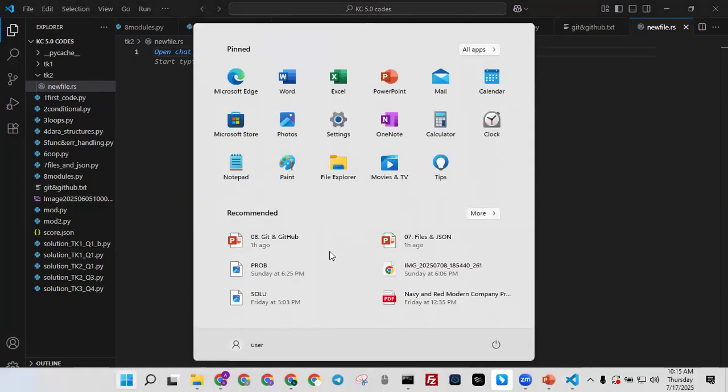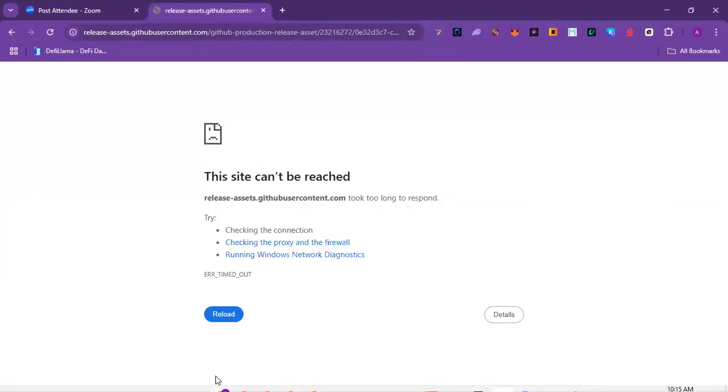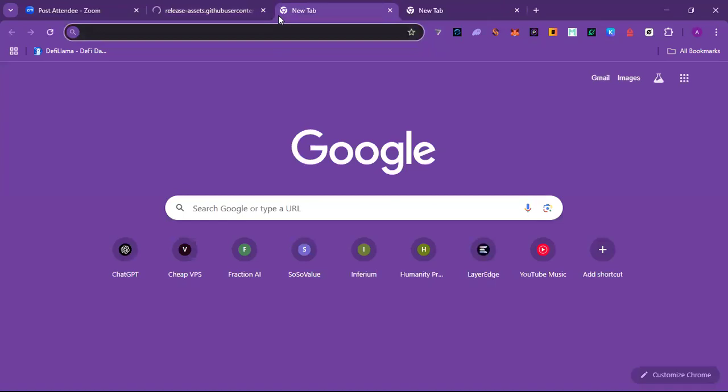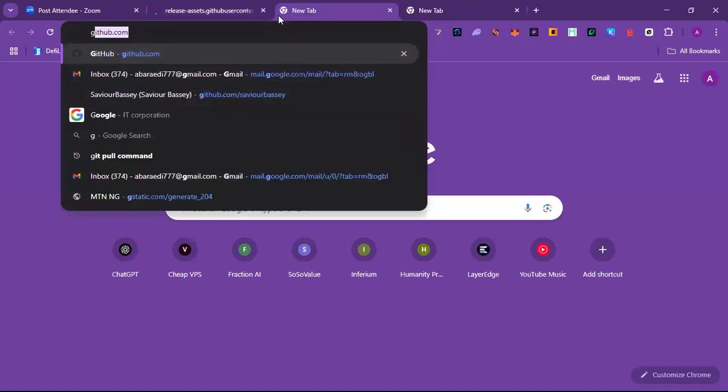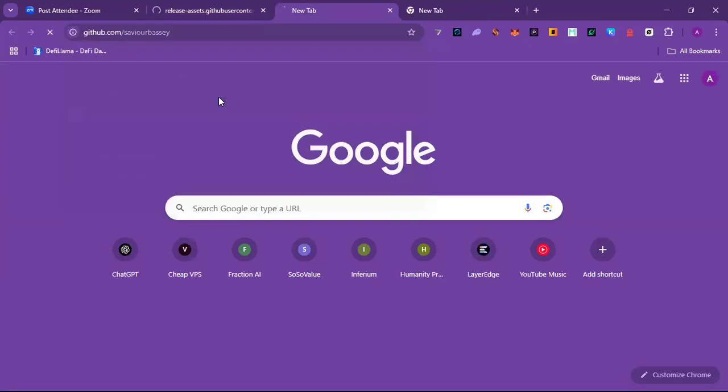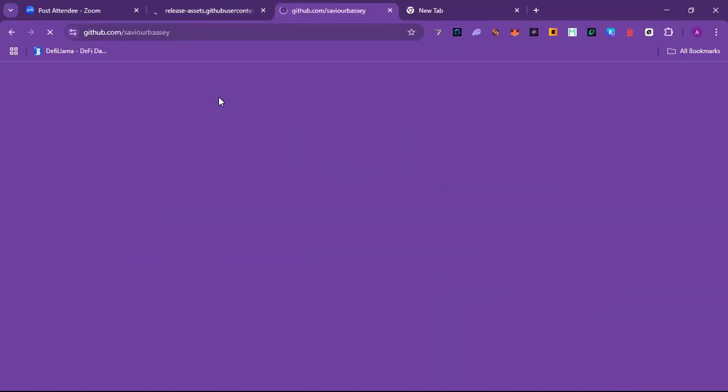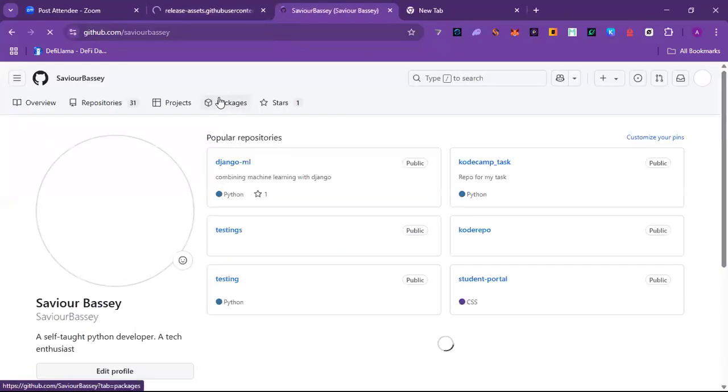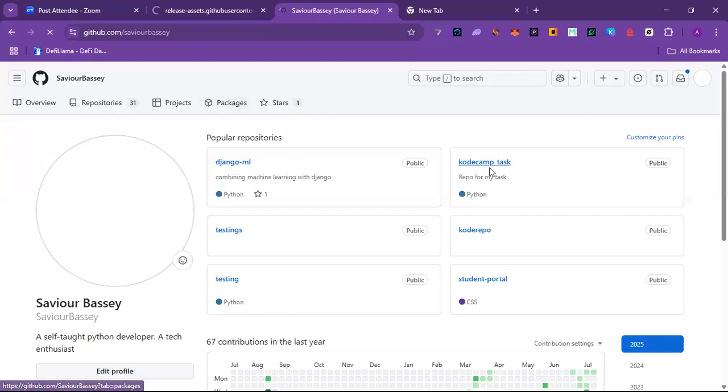So it's pretty simple. First of all, I want to assume that we've created an account and we have an account on GitHub. All right, so let me cover this up. This is my movie. So let's create an account on GitHub. All right, so I already have an account. I have a demo account somewhere. Okay, so this is it. I have this demo account here, and we can use this. I think I use this account somewhere in KodeCamp. Yeah, I've been using this in KodeCamp for a while now.